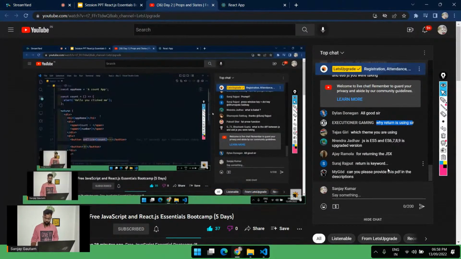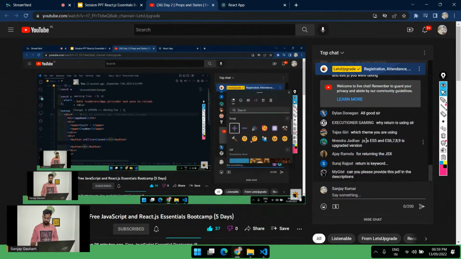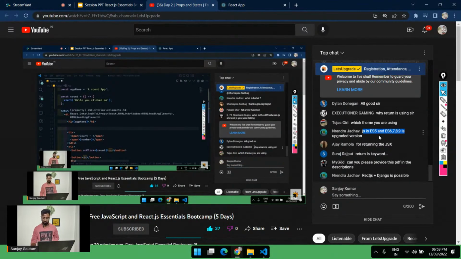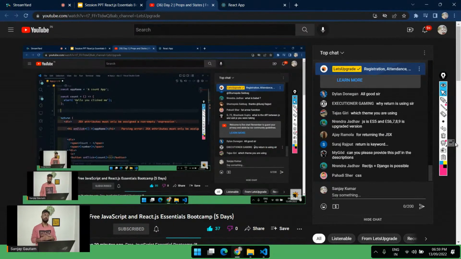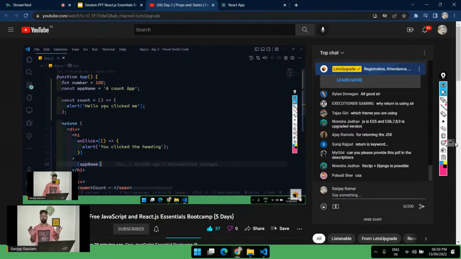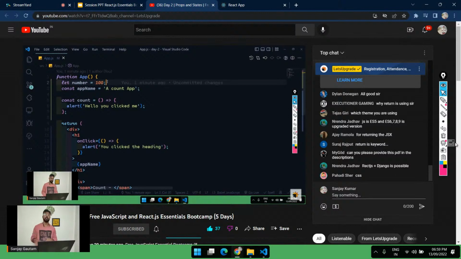So what I'm going to do, can you please provide the description for ES5, ES6 and the updated versions of JS? Let me clear this question for you. Basically JavaScript has various versions. These versions are similar to Android: we have Android 9, 10, 11, 12, 13. Similarly, we have JavaScript versions: JavaScript 5, 6, 7, 8, 9, 10. By the way, you don't have to take so much tension. If you know JavaScript version 6, called ES6, it's more than enough.